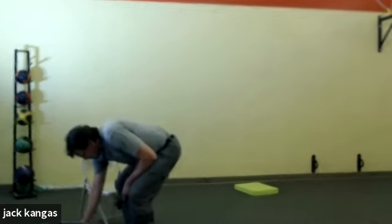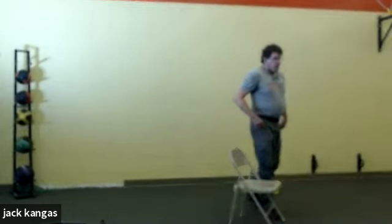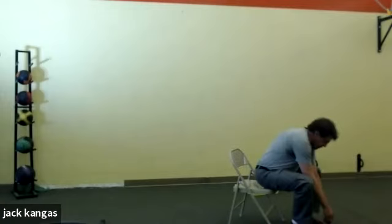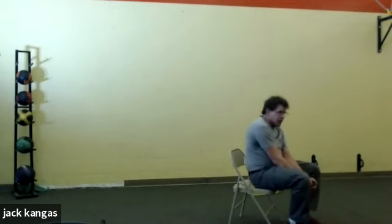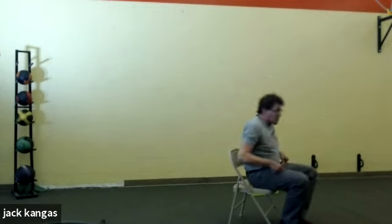Coming out to the chair again. We come down to the chair and sit. Basically, I'm going to roll myself forward here as much as I can, still sitting. My goal is to stay sitting as long as I can, but roll myself forward, keeping my butt on the chair until I finally roll forward off the chair.